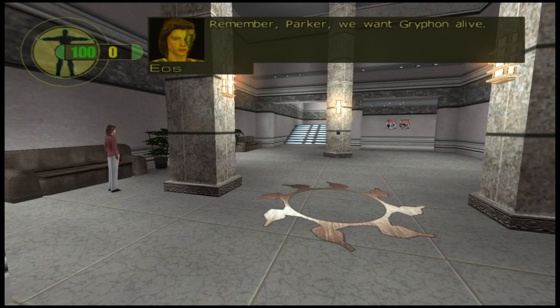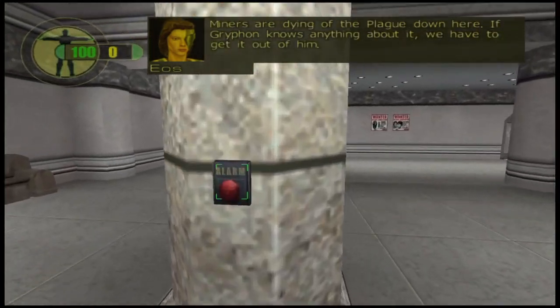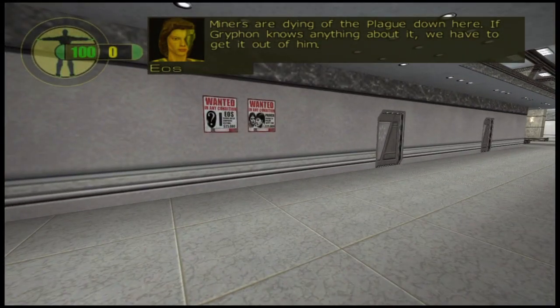Remember, Parker, we want Griffin alive. Miners are dying of the plague down here. If Griffin knows anything about it, we have to get it out of him.